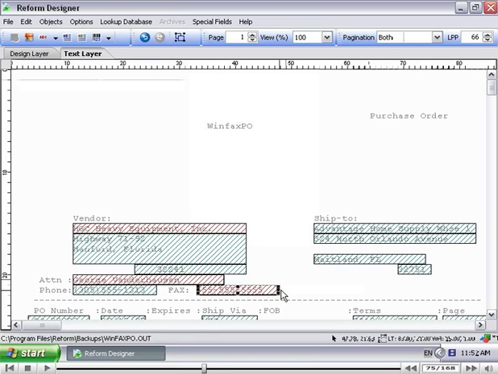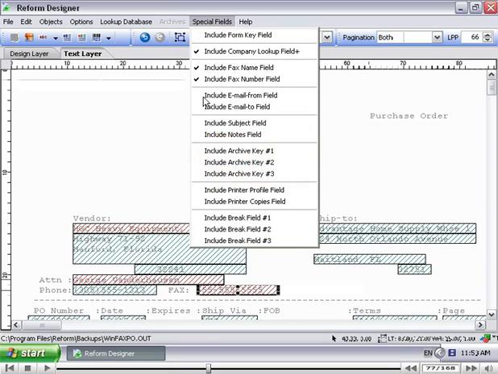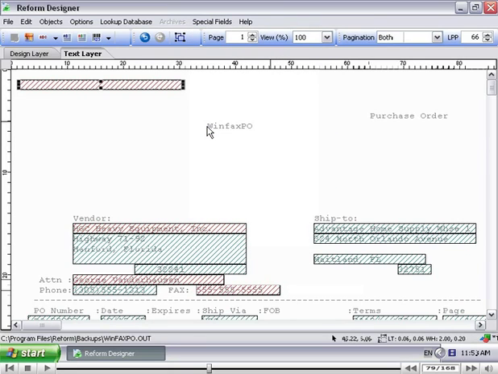Click on Special Fields and then select and click on Include Subject Field. Drag the box over text that you want to appear in the subject line of your outgoing faxes.